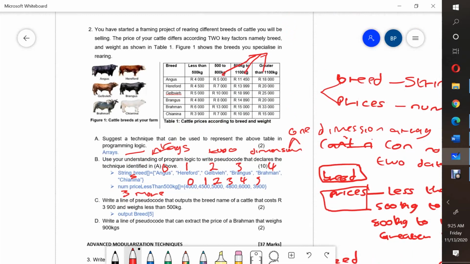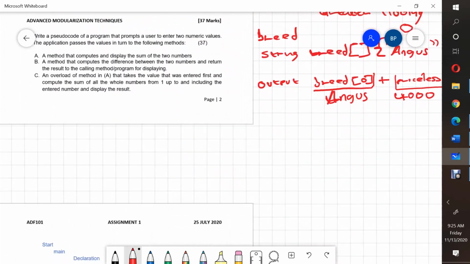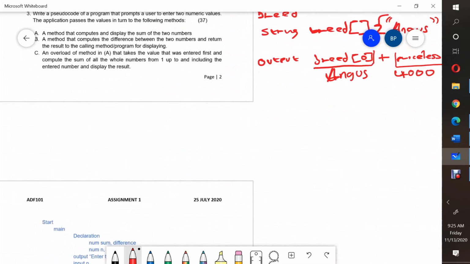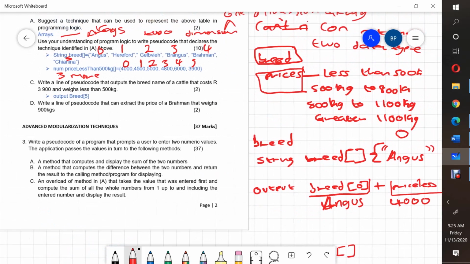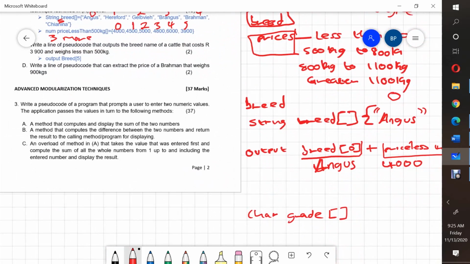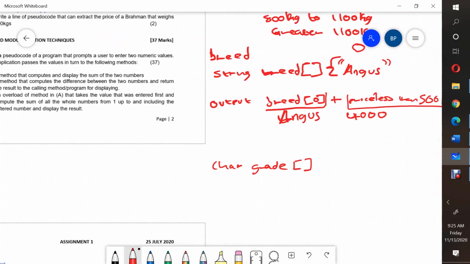Since this one is a number, you don't put double quotations, you don't put anything. But if it was a character, this is how you declare a character. If it was a character and the name of the array is the data type, then we say grade. And you are supposed to come up with, let me see, you're supposed to specify the values within the array.